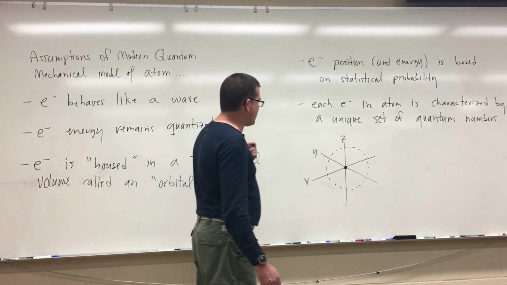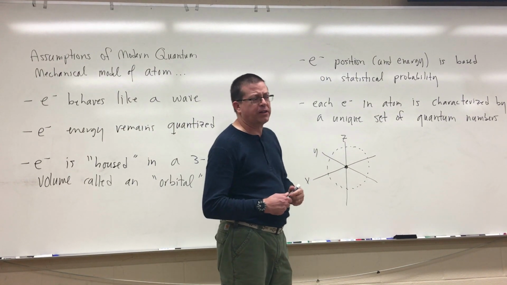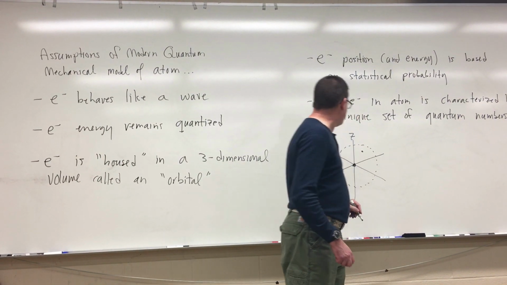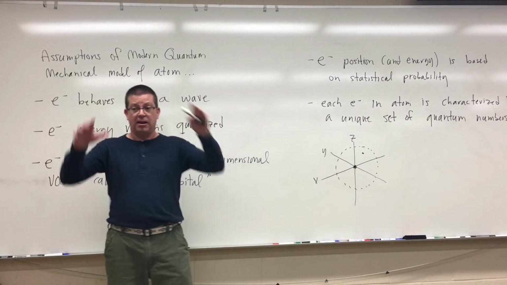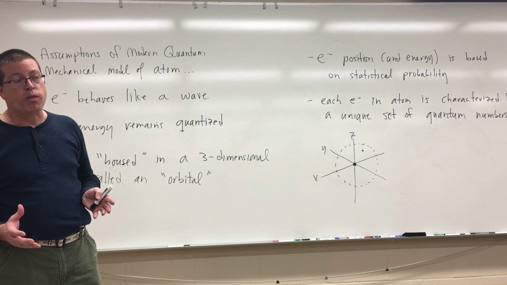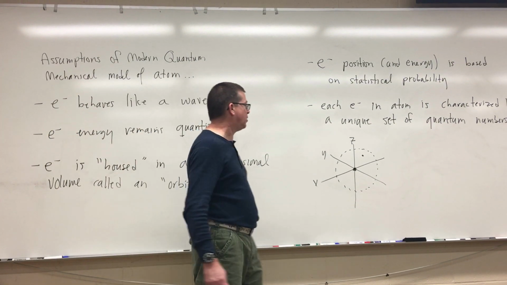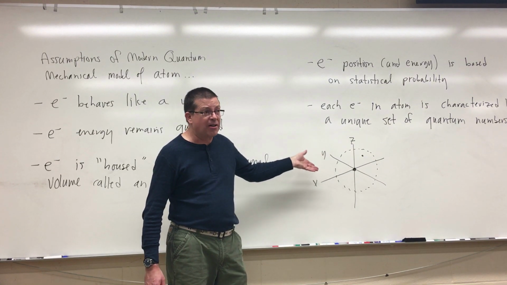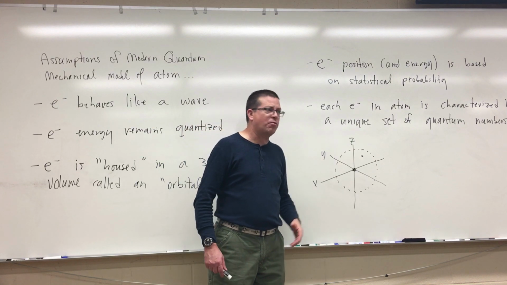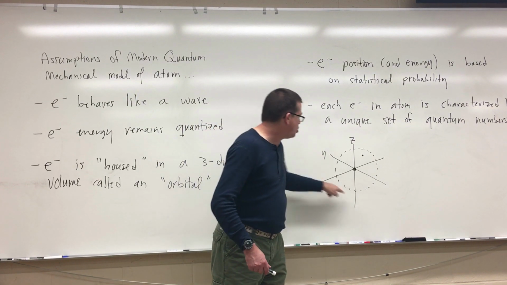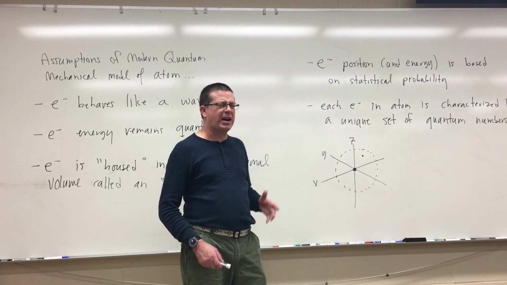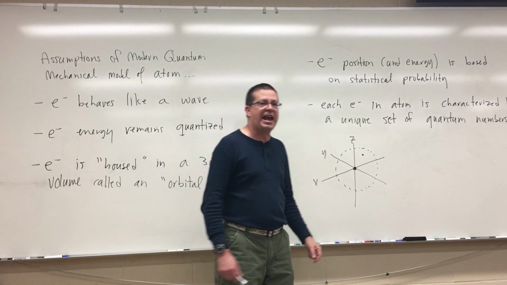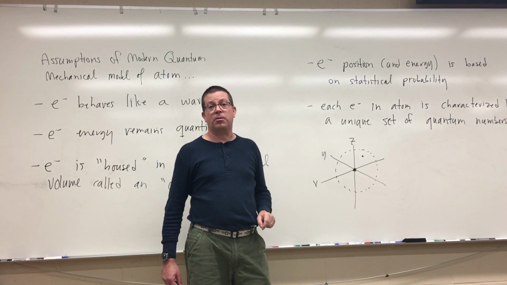Now we think about the electron with its wave-like properties inhabiting this sphere. I could put the electron, for example, right here, inside the shell of the ball, if you will, and say with some degree of statistical probability that this is where the electron is. Does that mean I know exactly where it is? No, I don't. But I can get an idea of where I think it's going to be based upon the shell of the sphere. I could say, for example, with 99% probability at any given time, the electron will inhabit the inside of the sphere.